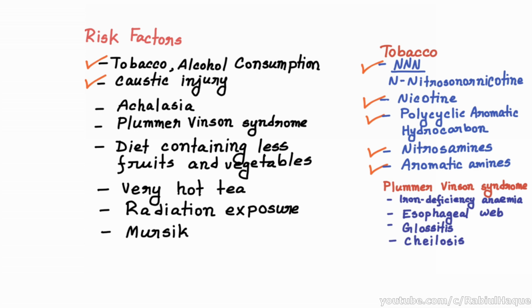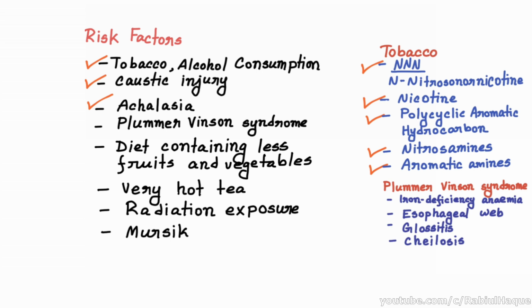The next risk factor is achalasia, and I have an entire video on achalasia, so you can also look into that video after watching this video to know more about achalasia. But always remember, in achalasia, the lower esophageal sphincter is failing to relax, and that is causing a lot of pathology, and ultimately that can lead to development of squamous cell carcinoma of the esophagus.